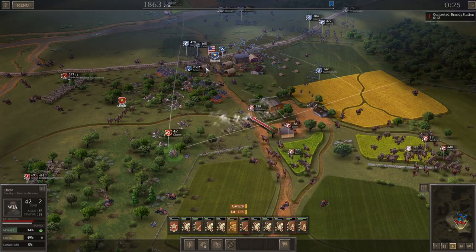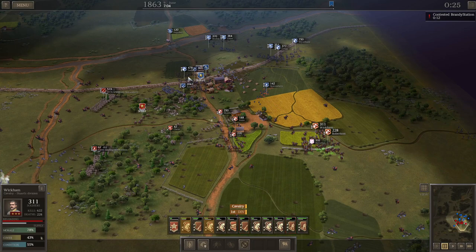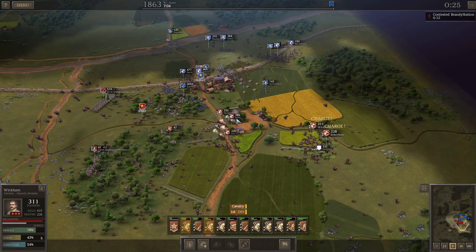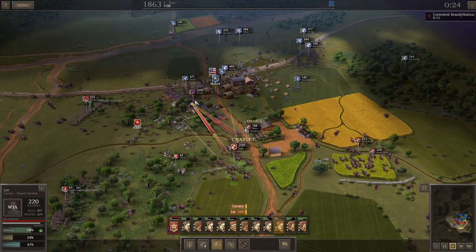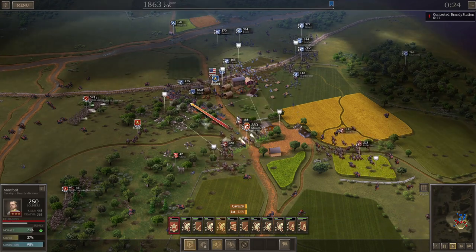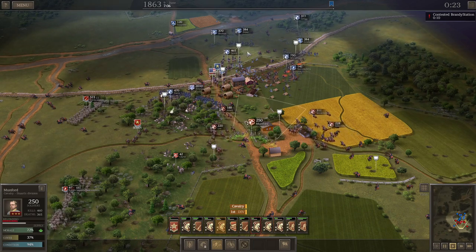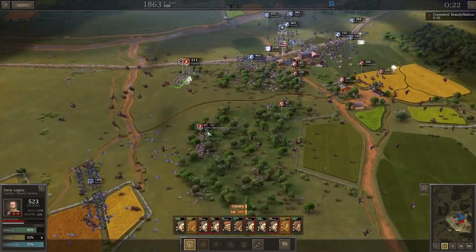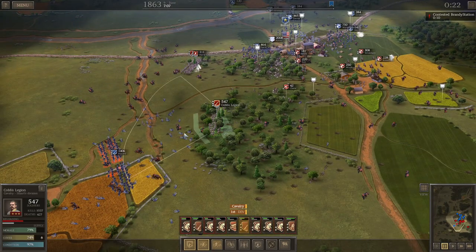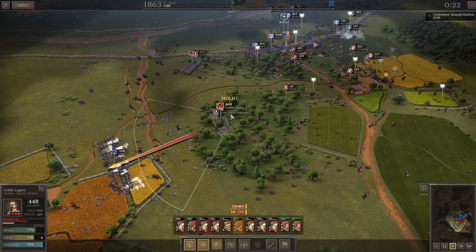Okay. All we need is to recapture the thing there. Hopefully we can do that right here, right now. We got him on the retreat. That's good. Turn and face. A little bit better.